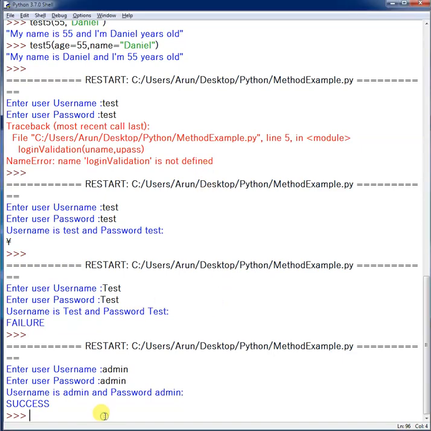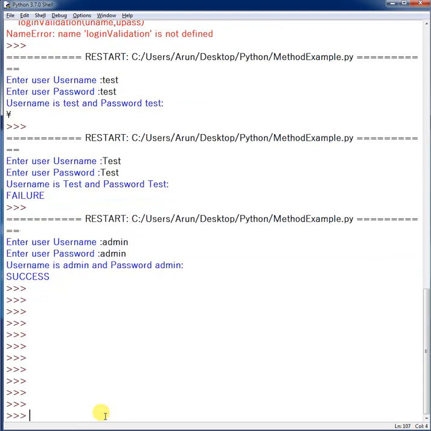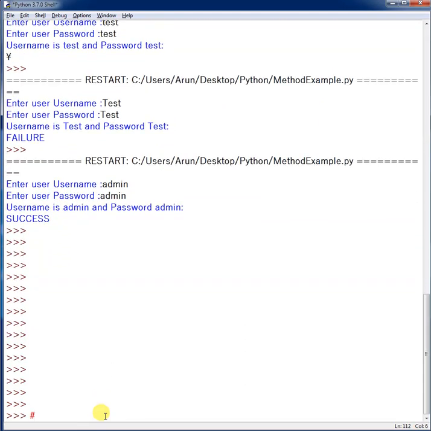In this video we are going to discuss the scope of a variable. As I mentioned, we have two different types of scope for a variable. The first one is local and the second one is global. From the naming itself we can understand what is local and what is global.